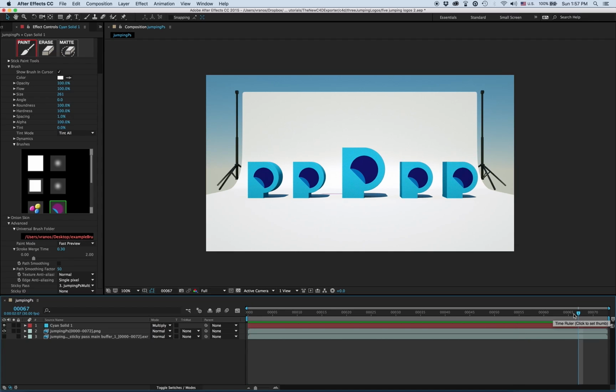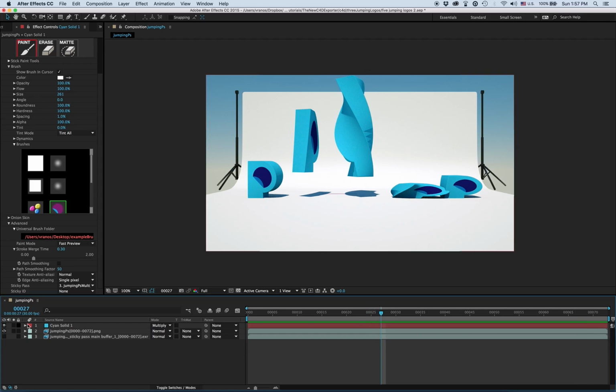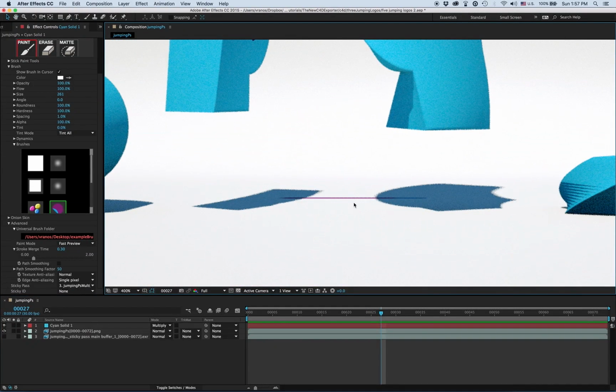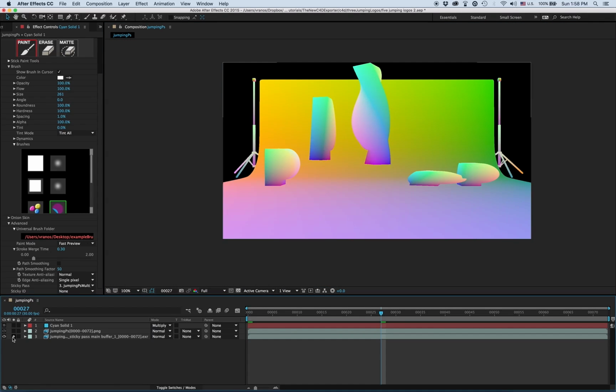The only thing is, this is a bad solution that's not very controllable. One of the things you might have noticed is if I turn Paint and Stick on and off, if you take a look right here on this psych wall, there's some paint there that wasn't supposed to be added. And that's because Paint and Stick is getting confused when it looks at the sticky pass. It sees some of the same colors in this psych wall that it must be seeing where the paint was received on the logo. So you always want to be using an ID pass when you're sticking.